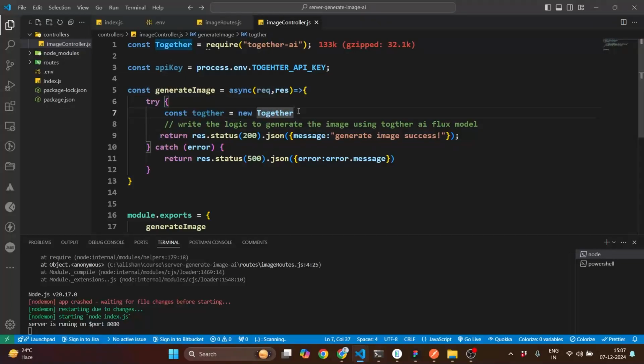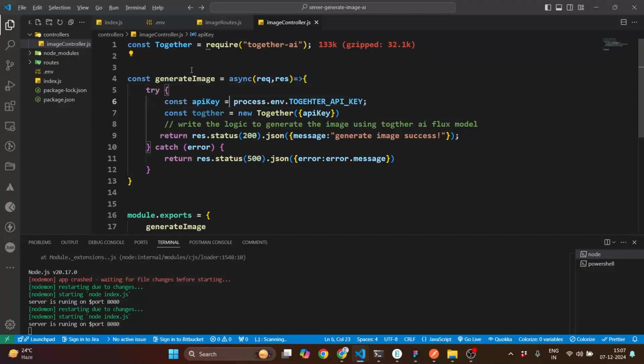You have to require Together from the together-ai package. So const Together is equal to require together-ai, and then const together is equal to new Together, and inside this you can pass this API key. And if you want to move it, you can move this API key variable here as well.